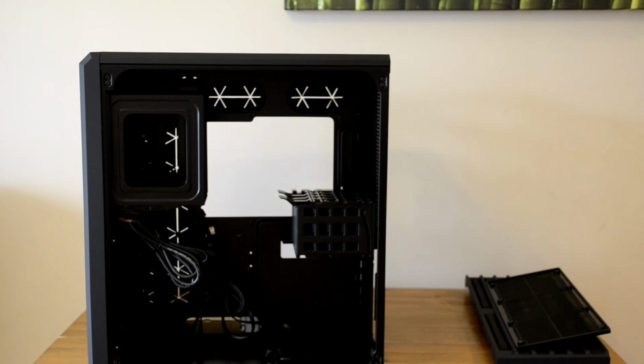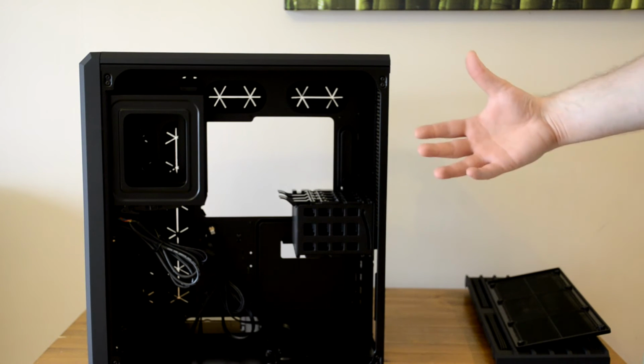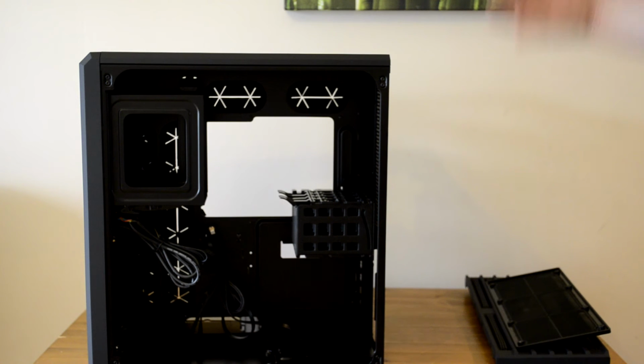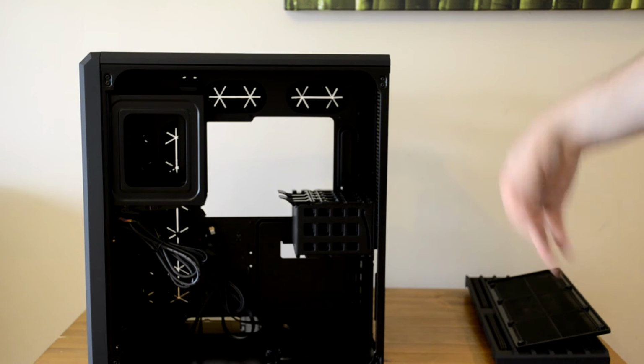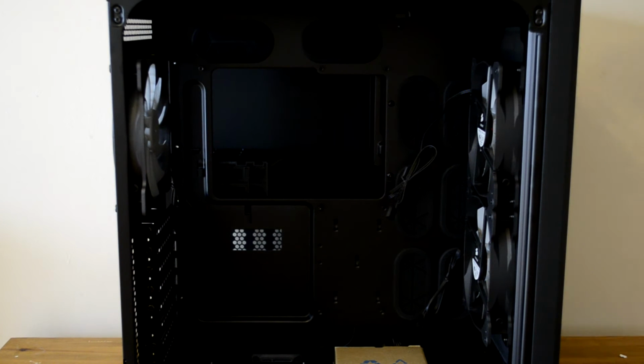And that's it. Like I said, it's fairly easy, as you can see, to take apart and get to everything. But like I said, when you take them thumb screws out, be careful. Take them out as and when needed, because if you start moving the case around and bump it too many times, one of the side panels may fall off and you could damage it a bit. Alright, so let's have a look at the inside of the case.